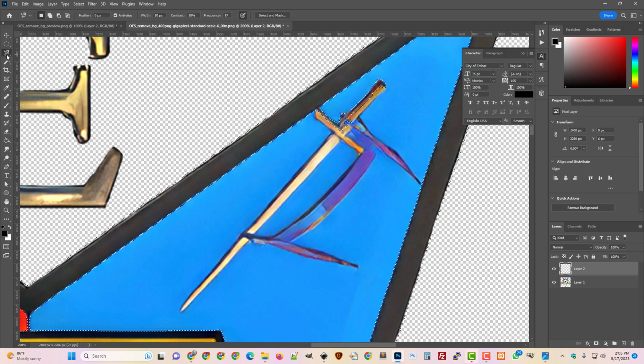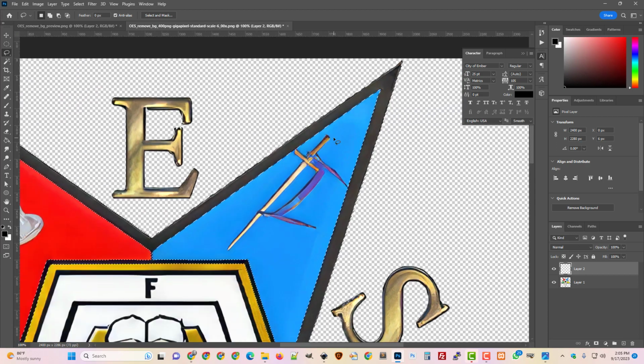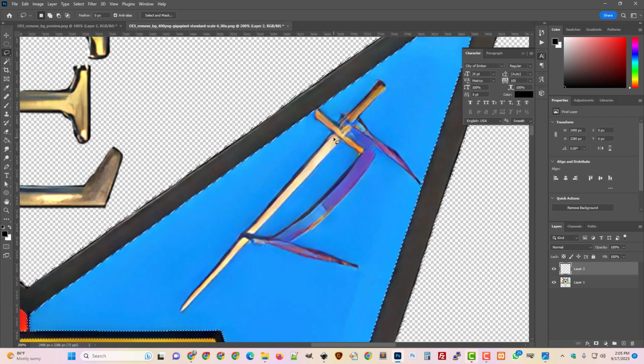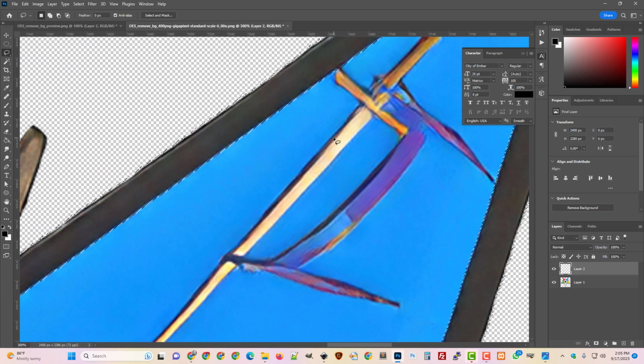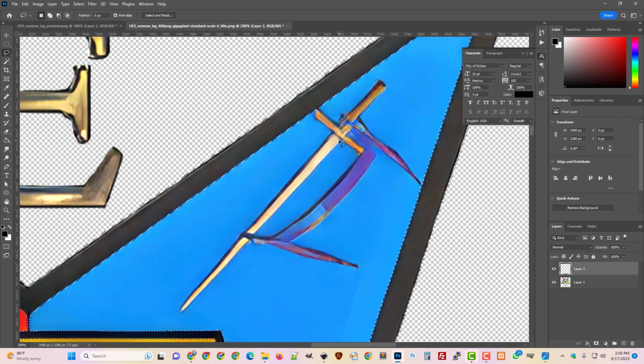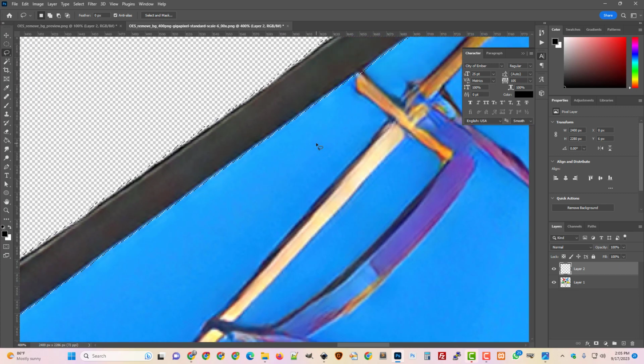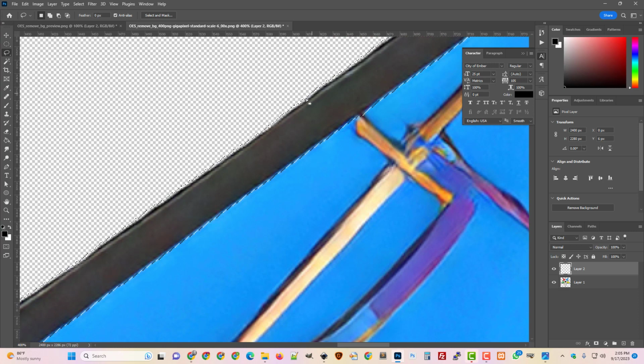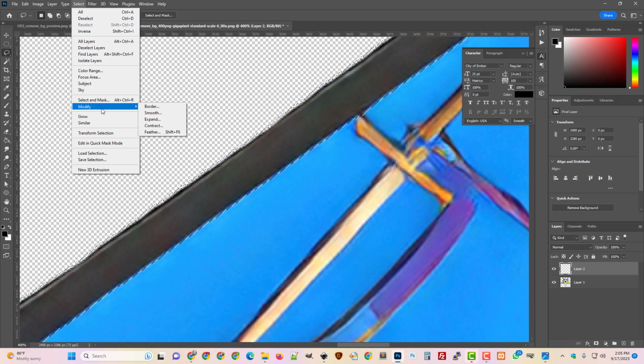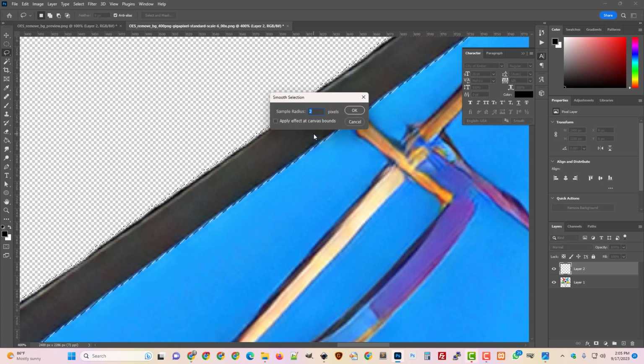So let's grab our regular lasso tool, and I'm holding Alt to cut, and I'm just going to try to cut straight across here. Alt to deselect. Cut is what was in my mind. And so we'll just deselect that. And then as I was zoomed in, I saw that edge, and I can see that it's not smooth. I hope you all can see that on your screen. I'm looking at my selection edge. So I'm just going to do select, and we'll just smooth.